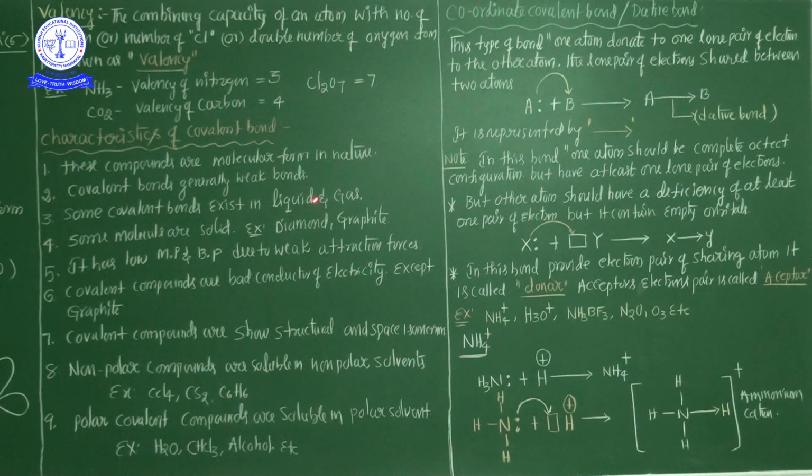Now, the coordinate covalent bond. So I have successfully completed the ionic bond, its characteristics and properties, how to form an ionic bond, and the covalent bond, overlapping, sigma bond, pi bond, and characteristics of the covalent bond. An unstable element, to get a stable configuration, follows three different types of bonds. One is the ionic bond, already explained, and the covalent bond, also explained. Now the coordinate covalent bond, or dative bond, is the most important.